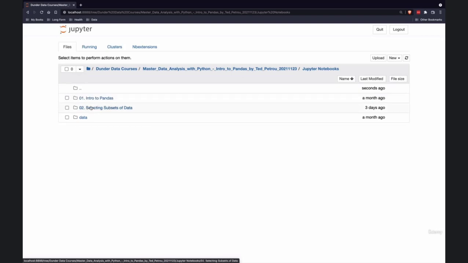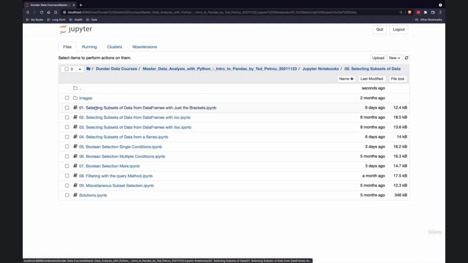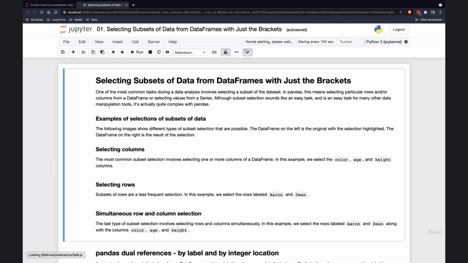We're now in section 2, selecting subsets of data, and we're going to cover all 9 of these notebooks, beginning with the first one. You'll know I'm in a new notebook in the videos. They're divided by sections, and I'll be saying open up notebook number 1 or 2 or so forth. Let's begin by opening up notebook number 1. That's where we will be starting.